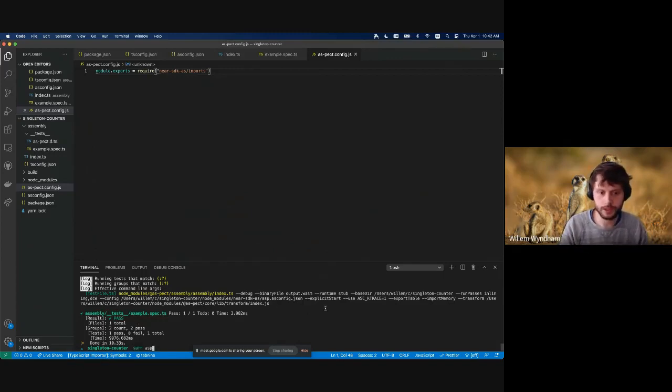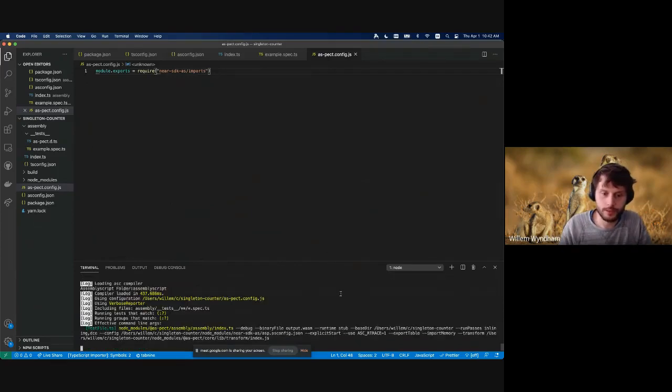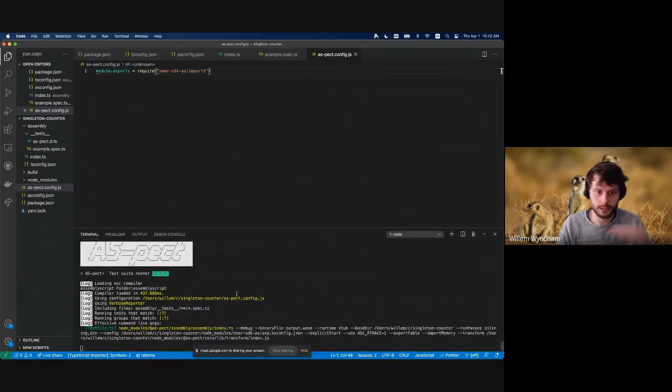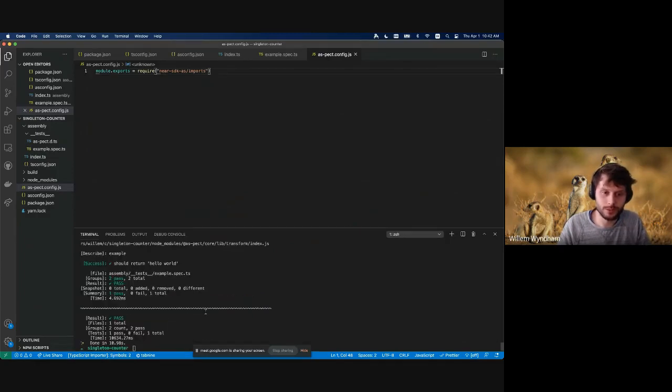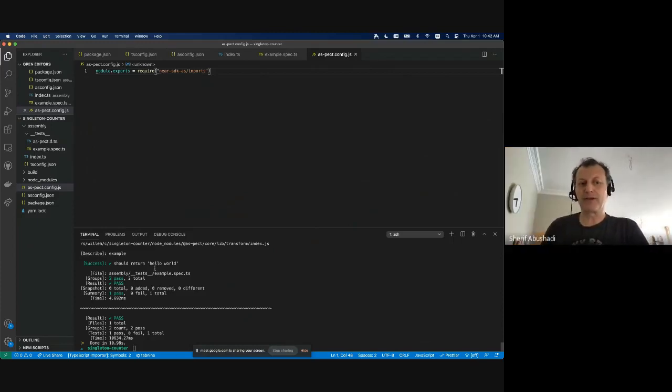And then if we do --verbose, you can get a little bit more information, just so that it'll show you not just the group level, but the test level. And it's a little slower than if we were running just pure AssemblyScript, because we have to connect to this other VM that'll handle the storage if we were actually trying to write to storage. But in this case, we weren't. We've got some extra machinery that kind of like pretends to be the blockchain, and that's what adds a little bit of overhead there.